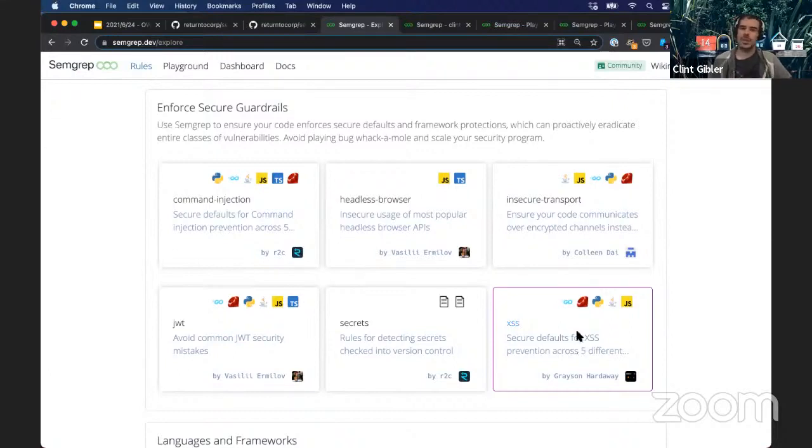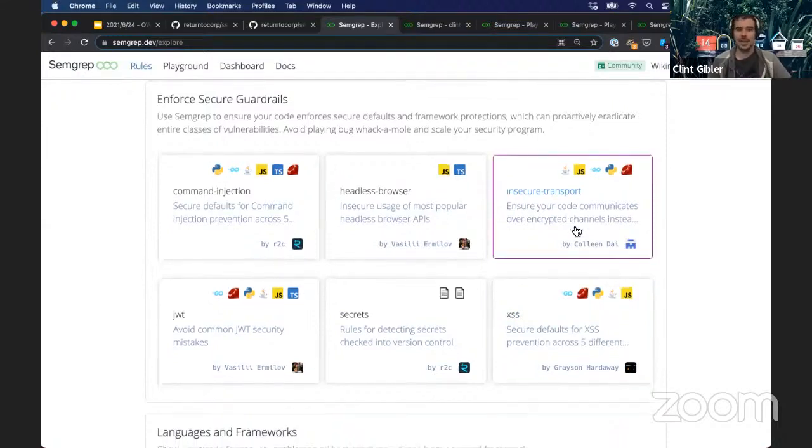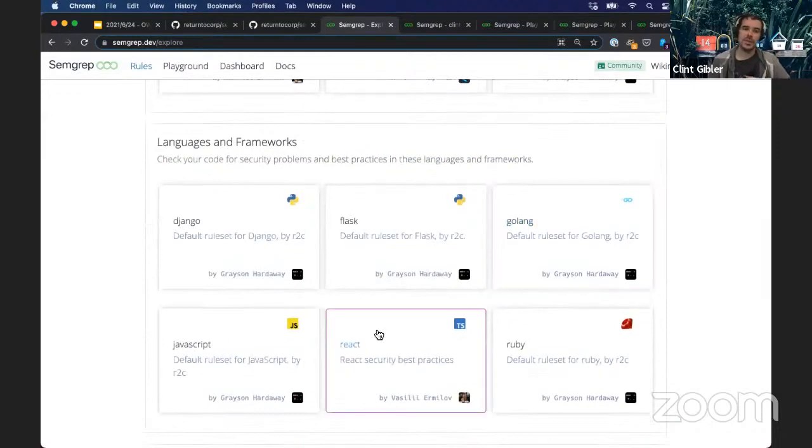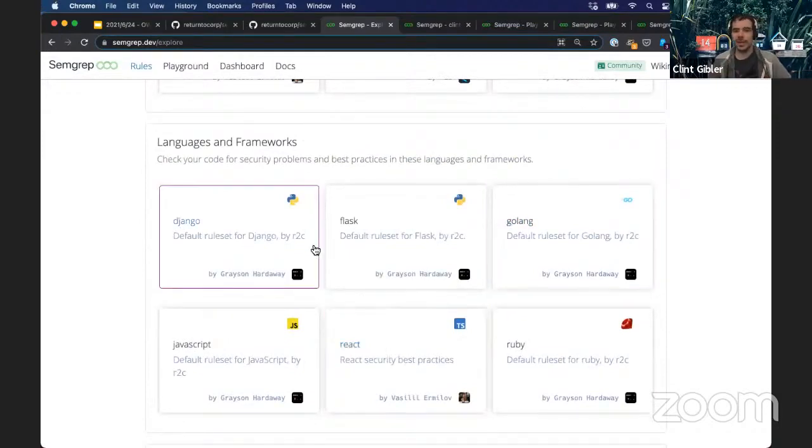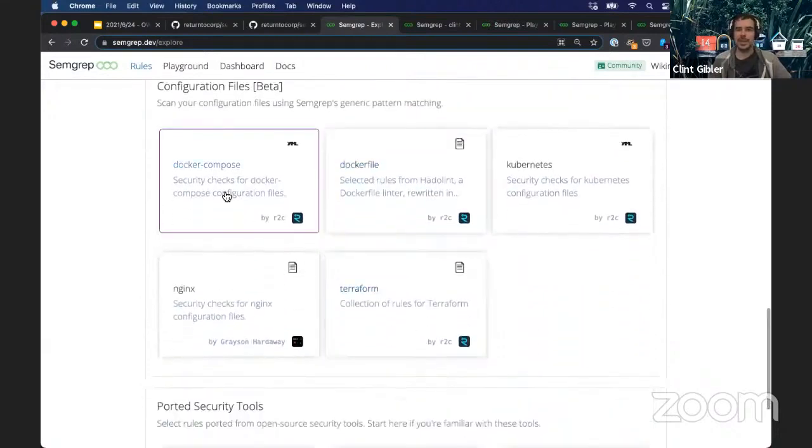We've done that with insecure transport too, like things communicating over HTTP or not verifying certs. We also have some packs for specific things like Django or Flask or JavaScript languages and frameworks, or Docker Compose, Docker, Kubernetes, Terraform, Nginx, stuff like that.